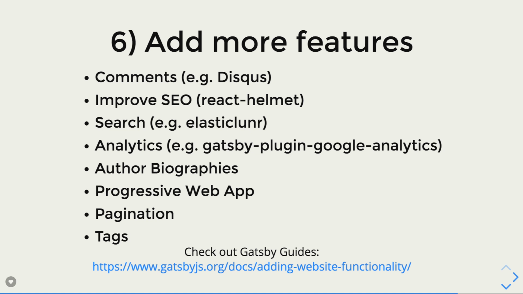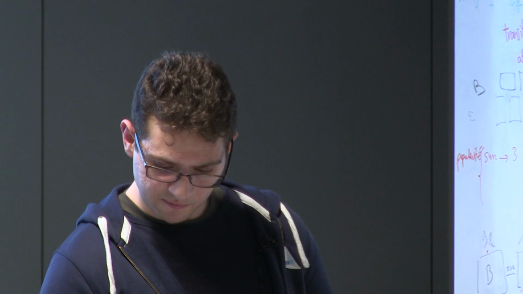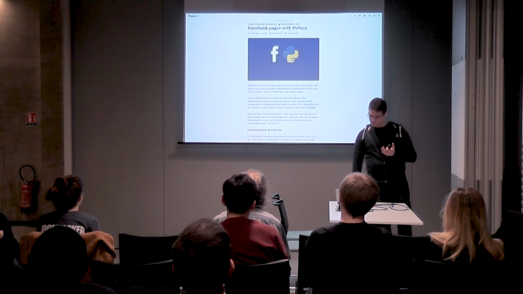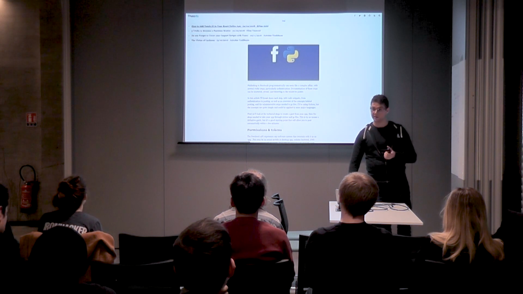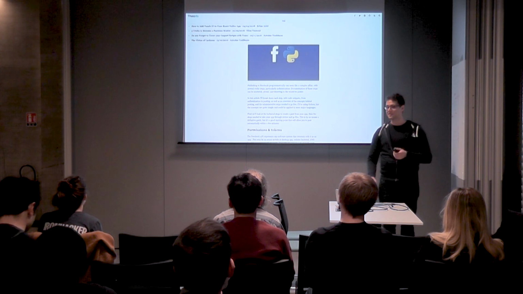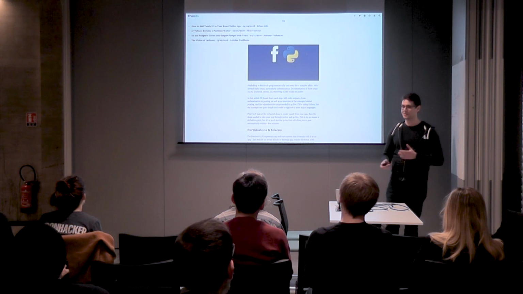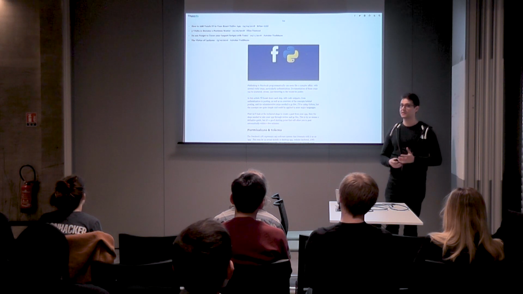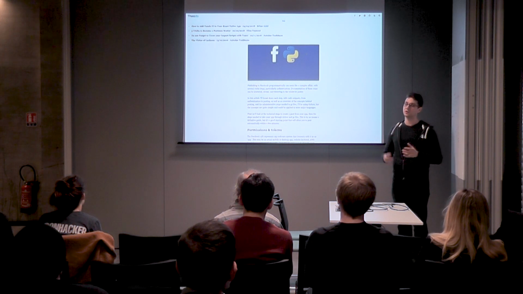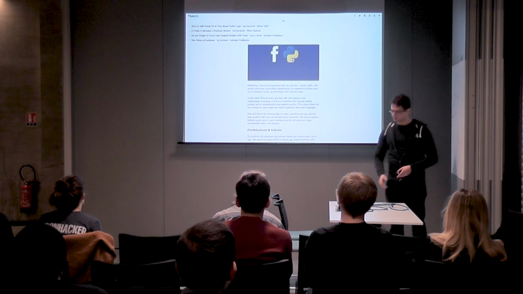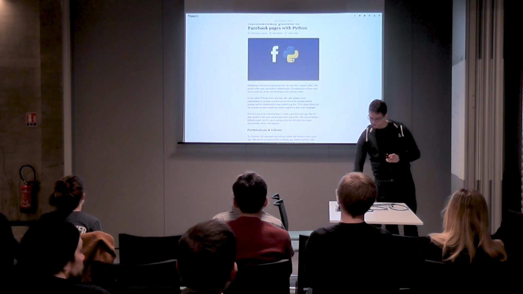Search, that was a big feature. The solution I went for in the end was something called Elasticlunr, which keeps the entire search index in the front end. So the benefit of that is that search is pretty much instant. You just start typing and get results directly. The drawback is that it's starting to become a little bit heavy because you are keeping the entire index in the front end. So the initial load is starting to get longer and longer the more articles you have.